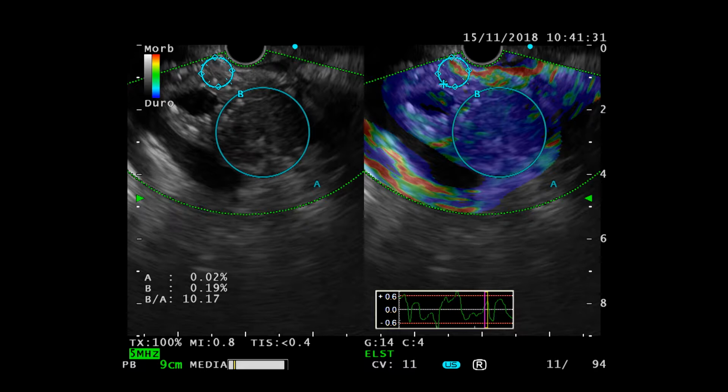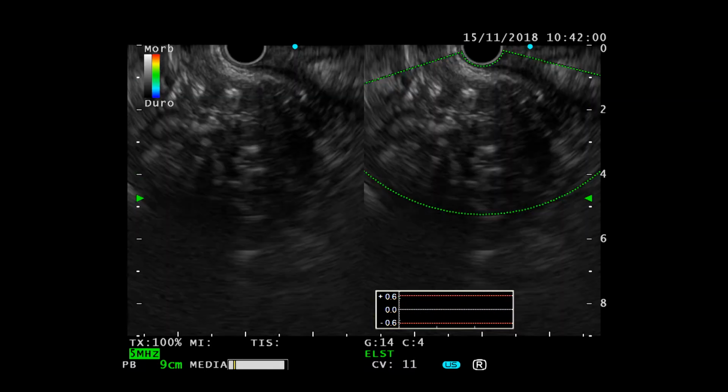We see a very heterogeneous parenchyma, which is similar to chronic pancreatitis. But Thomas nicely showed that the first orientation always comes from a careful exploration with B mode. So I think the next question is, should we take tissue from the lesion or just follow up the patients for potential risk of cancer evolution?